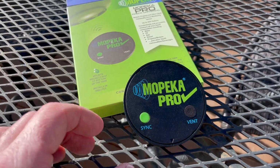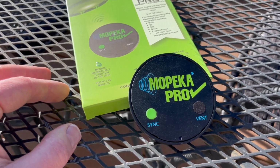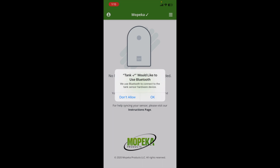In today's video, I'm gonna show you how to set it up for the first time. We're gonna open up the app and we're gonna check things out. So the first thing we need to do is download the Mopeka Tank Check app. I'm on an iPhone, so into the App Store, I typed in Tank Check. As you can see, it's that first app right there. I'm gonna get it. Now you're gonna have to give Mopeka access to give you notifications as well as use the Bluetooth functionality on your phone.